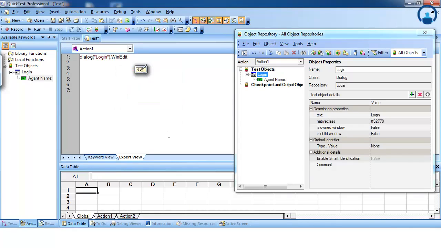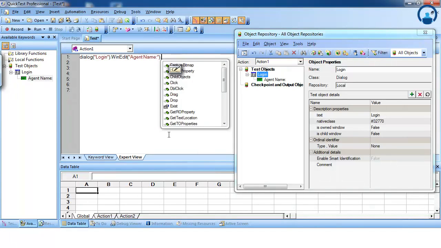Double click. Now when again you open the bracket, it will automatically add agent name. I close this. Dot. Now it will show all the methods which are associated with agent name, the edit box.